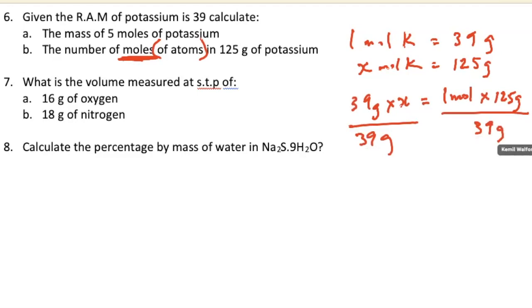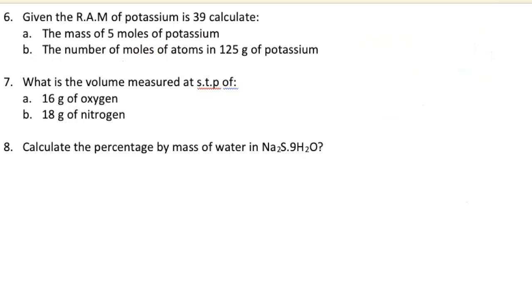And there, what we have is the given mass, 125, being divided by the molar mass of potassium, which is 39. And for those who are thinking formula, that is saying mass given divided by molar mass, 125 divided by 39, and that would give us 3.21 moles, and that's written to 2 decimal places. All right, so that's number 6. So we're moving on to number 7.